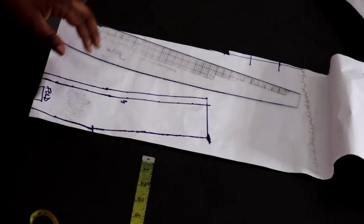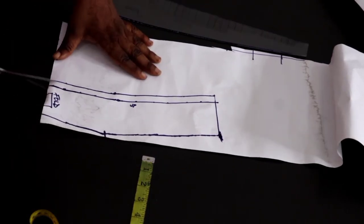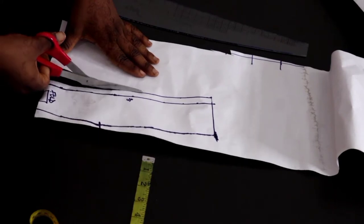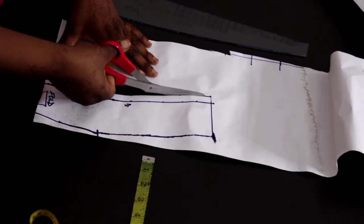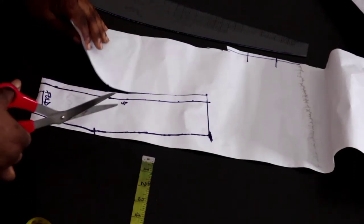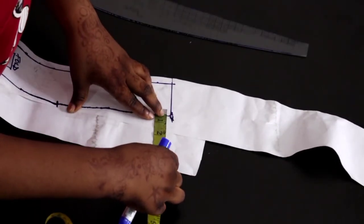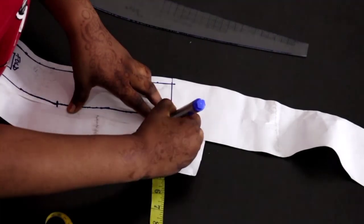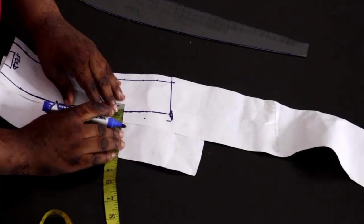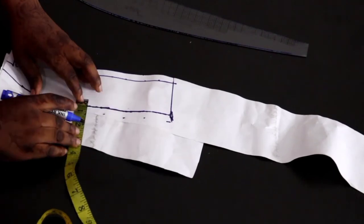After doing that, I'll cut out the upper part of the band because I need that half an inch allowance also on the bottom part. And as you can see, my pattern paper has been exhausted down there. So I need to add pattern paper to it. After cutting out the extra pattern paper, I just taped it down to the down part. After taping it down, I'm measuring half an inch also on the down part, following the curve. Always remember to follow the curve.